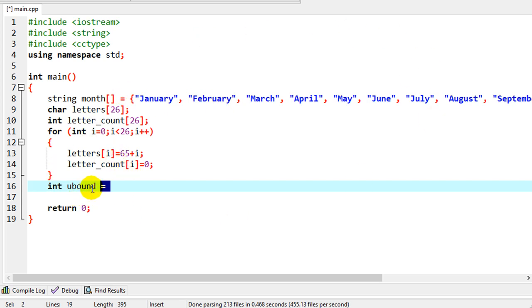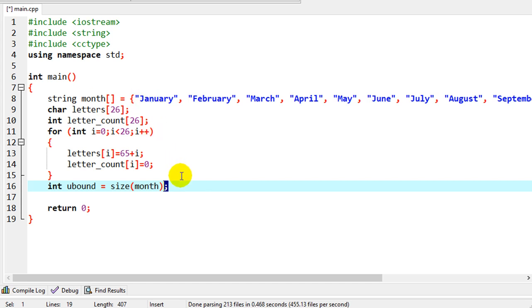So I'm just going to not assume we have the 12 months here, and just find it out from the array. And so what I'll do is just do the size of month. Remember, you can do the old size of month divided by size of the first element of month.